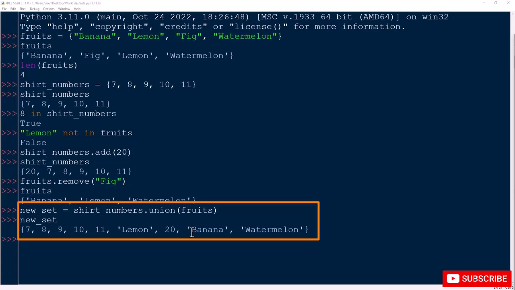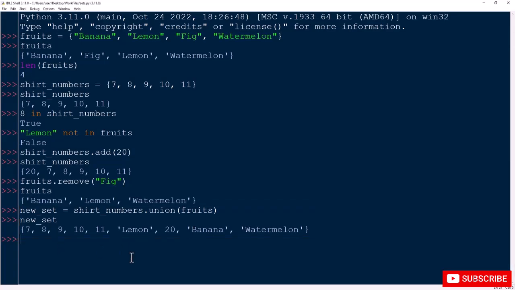And once you execute this assignment statement, you can access the new set by using this reference name or this new object name, which is new set, and you will see we have a new set containing all items from both sets, shared numbers in addition to fruits.